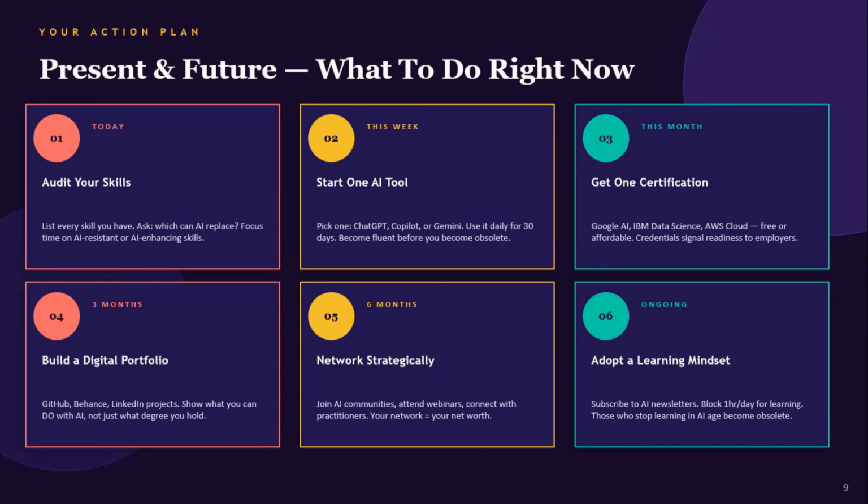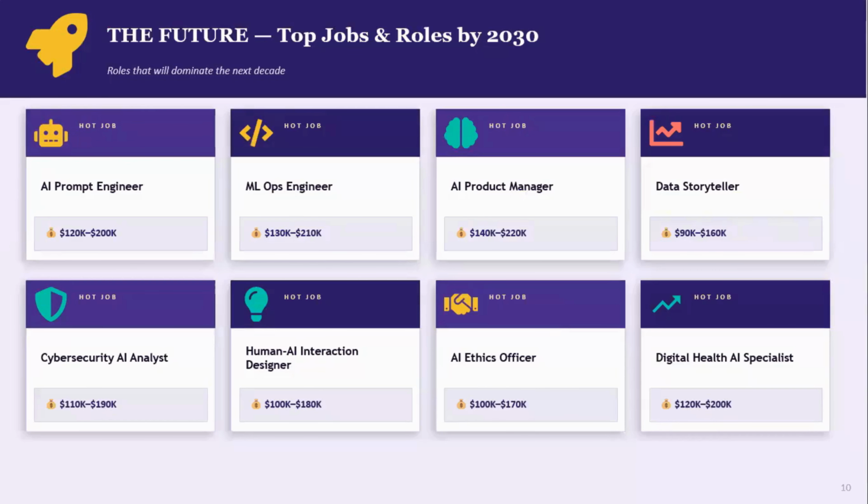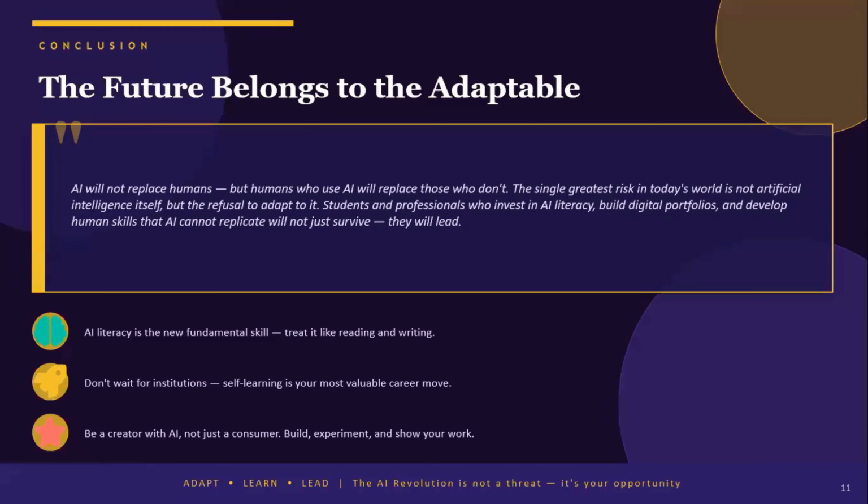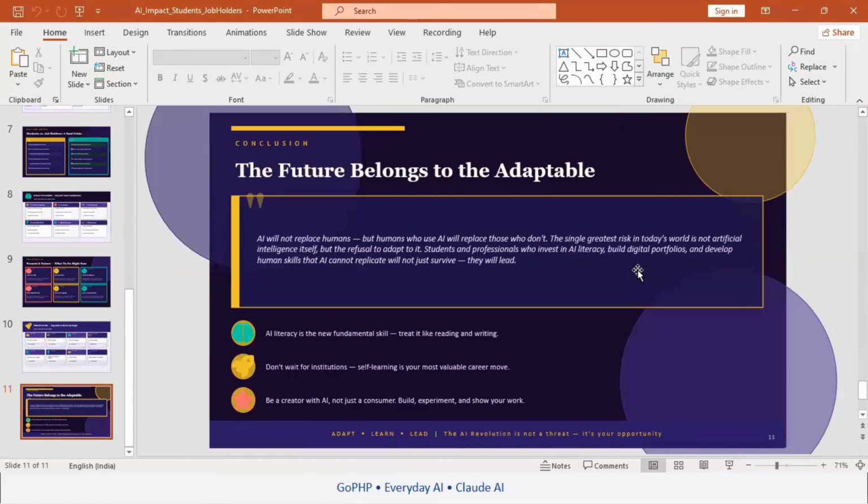See how beautifully it is creating the PPTs. Each and every deck, very nice, man. Really, before AI, after AI, the future, and everything it has created. And finally, it is saying that the future belongs to the adaptable, who can learn new things. Really, it's very nice and very great work done by the PPT.